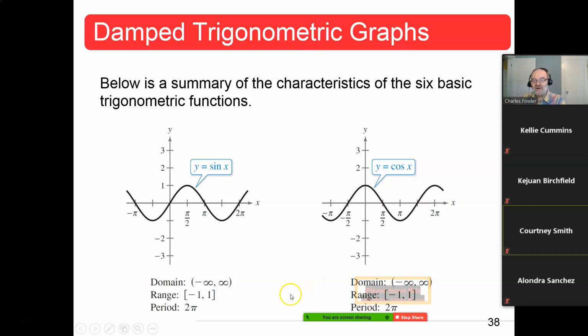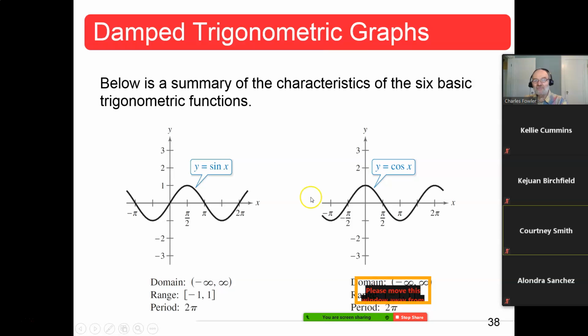Okay? The sine function starts at 0, goes up from there. Remember, everything's positive in the first quadrant. So it goes up from there and reaches a max at a quarter of its period, reaches another 0 at half a period, another min at 3/4 period, another 0 at the next period. So domain, all real numbers. Range, it always stays between plus or minus 1, unless you have an amplitude in there. Okay, the period is 2 pi, unless you have a b in here.